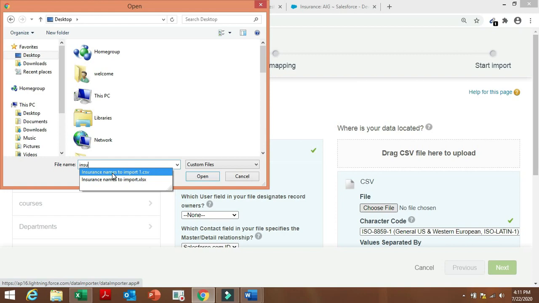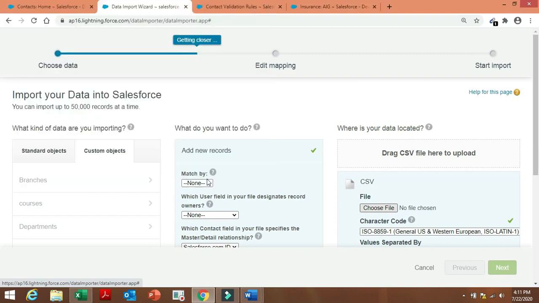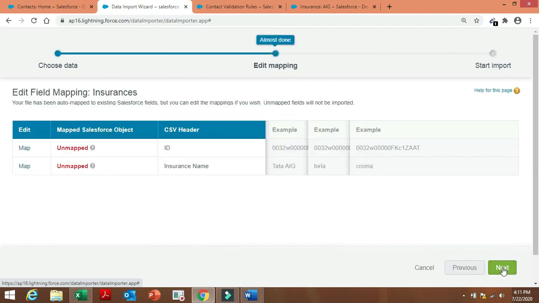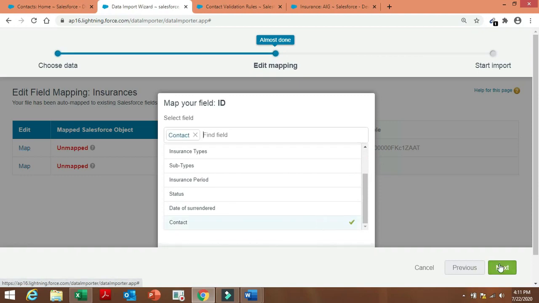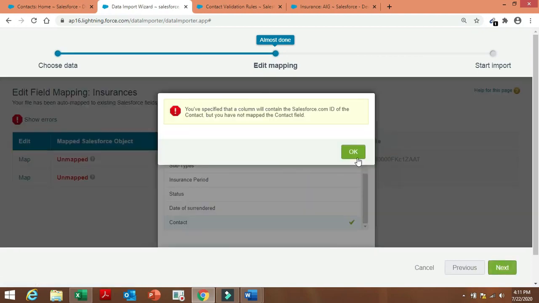Okay, getting error again. I think now I'll correct this. Okay, it's mapped now, and we'll start importing, and we can check the batch ID and the result, and view the result in the data loads detail page.